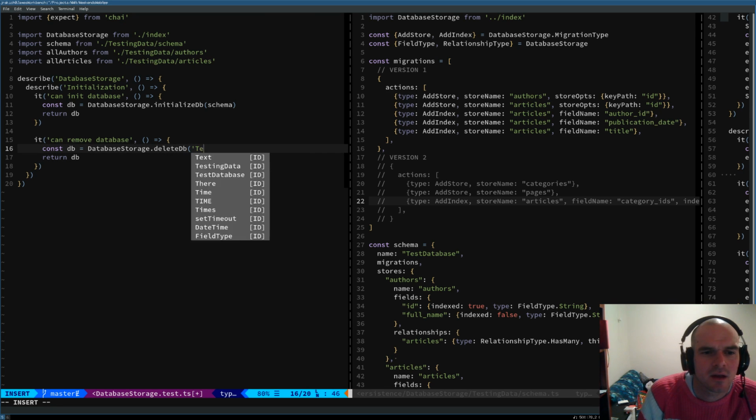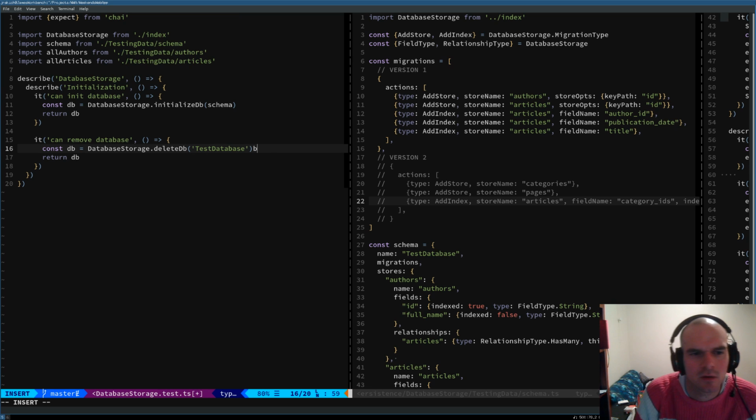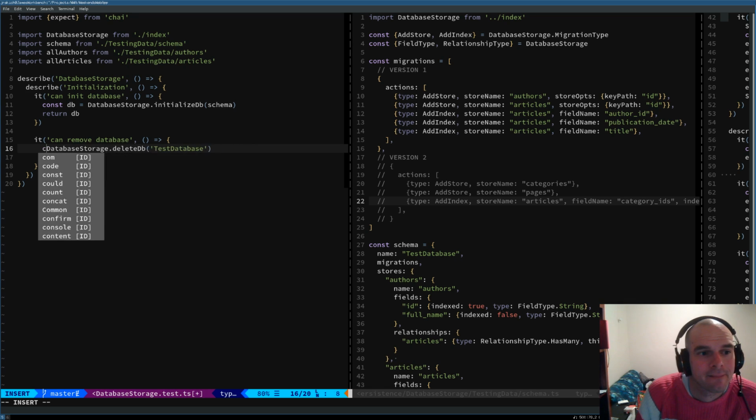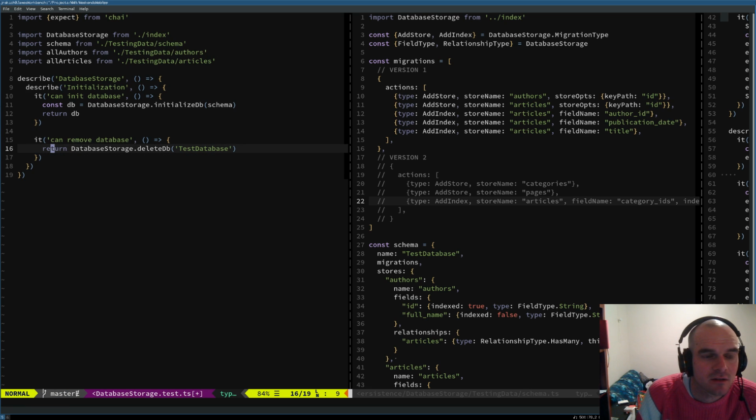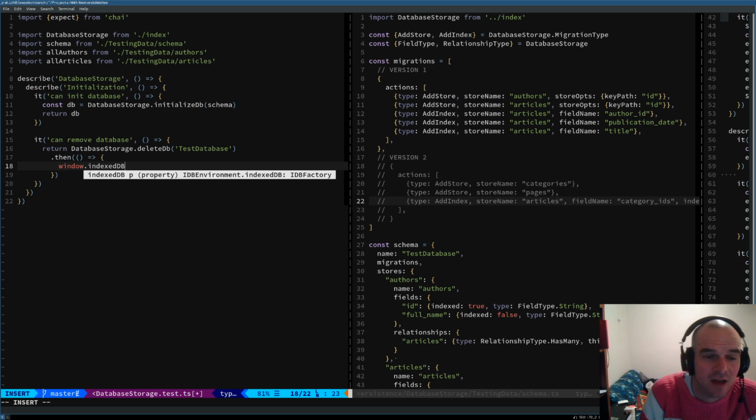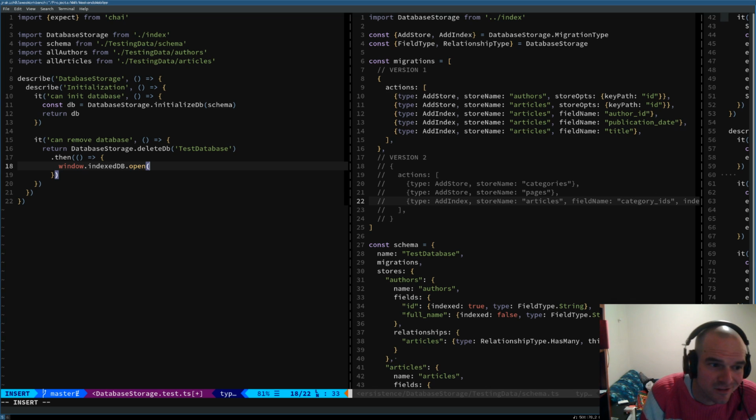Test database. So now here's where it gets weird. Well, not exactly weird, but we have to test that assumption somehow, don't we? So we've probably got to do something from here to actually get ourselves in a place where we can test that assumption, right? After that happens, we've got to do something that asserts that that worked, and this is pretty much going to require us to go check whether we've got that database, right? There's no real way around that.